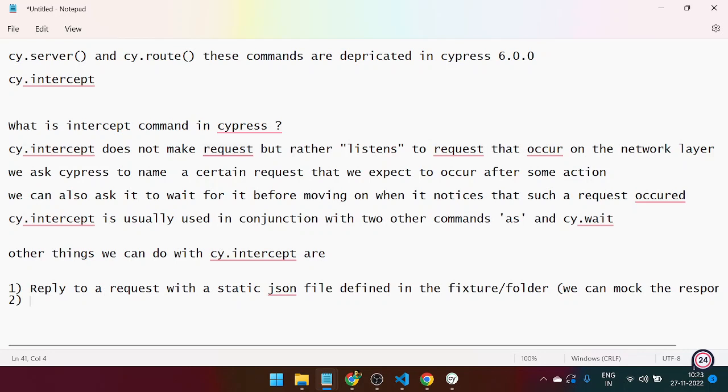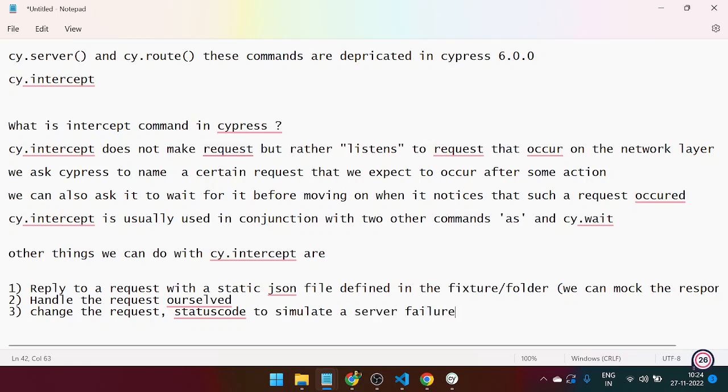Second one, handle the request ourselves. Third one, change the request status code to simulate a server failure. We can change the status code to check whether the server fails or not.